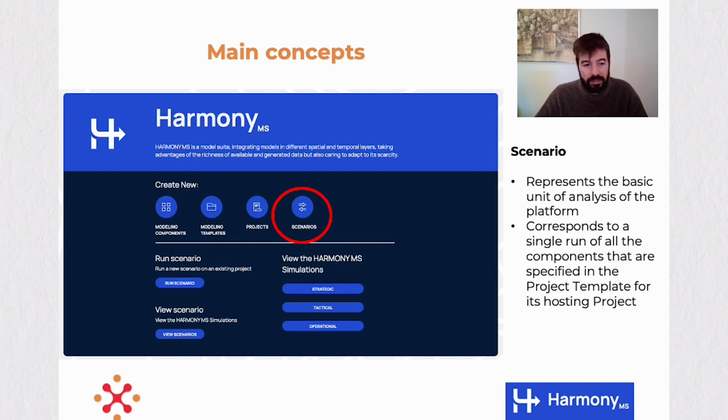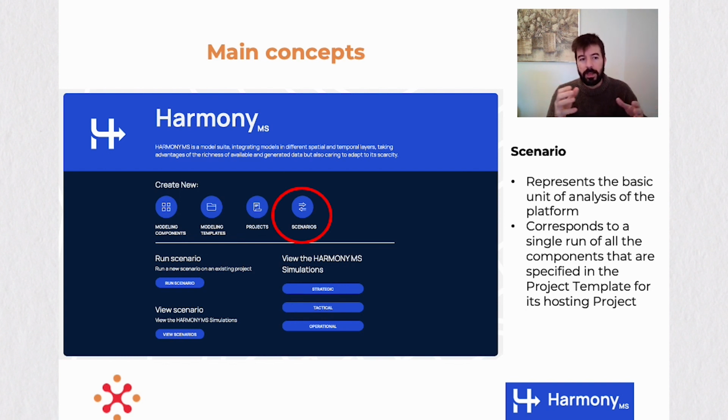Scenario is also the fourth main concept of the MS, which basically represents the basic unit of analysis. And it corresponds to a single run of all the components that belong to the template that you instantiate when you create a project. Also, the difference between a default scenario and an alternative scenario is important to understand.